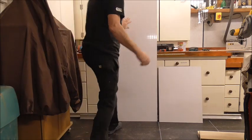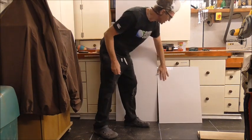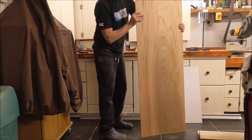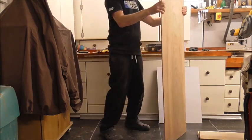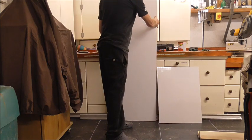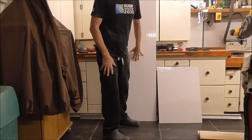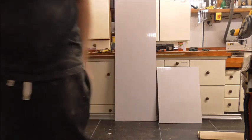So there we are, a set of pre-made, custom-made bath panels that will fit the bathroom, match the panels on the wall and everything else, and will last a good long time. A little bit tedious to make, but unique pretty much when they're done, because nobody else will be able to go out and buy them.